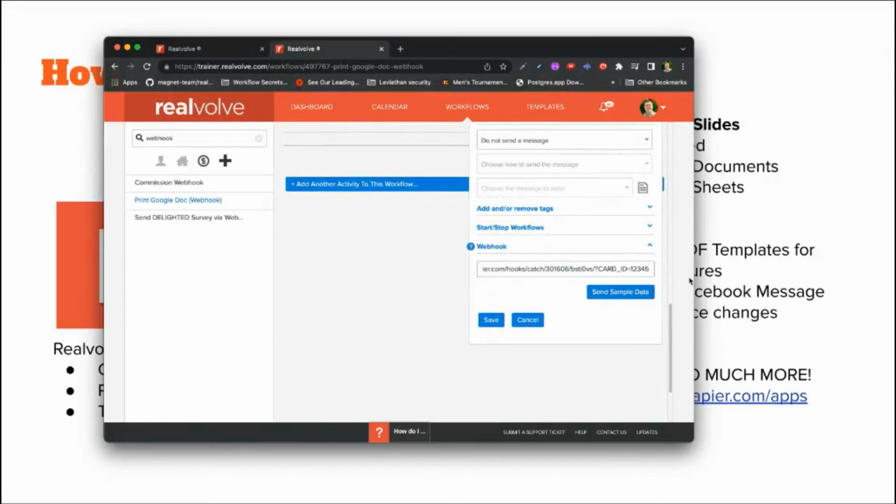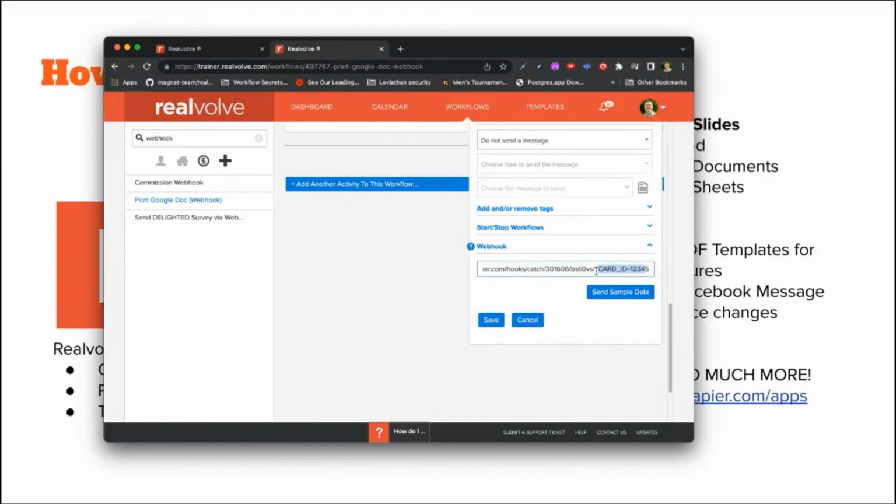But if you put in a question mark in a URL, it's basically saying, hey, from this point forward, I've got some extra data. I've got some extra information that you may want to know. In which case you could say, I want to send the card ID. Which card from handwritten cards do I want to send? And its ID is number 1, 2, 3, 4, 5 for this particular one. And maybe there's a different one with a Mickey Mouse on it that's a thank you. I want to send it as 5, 6, 7, 8 card ID, whatever. So you could use the same thank you message, but with a different card being printed based off of extra stuff that you put in here.